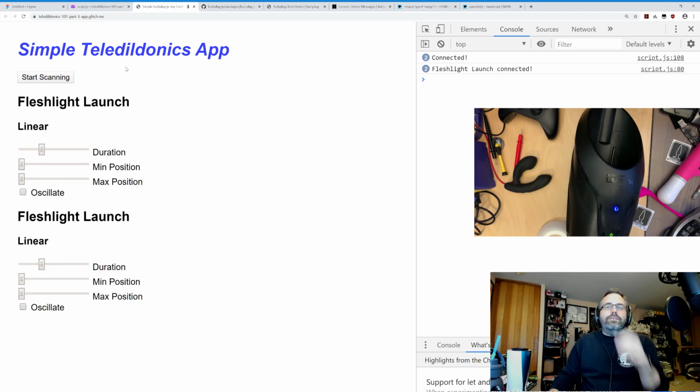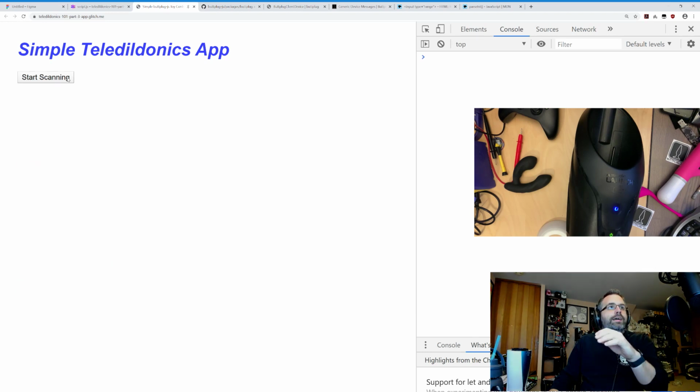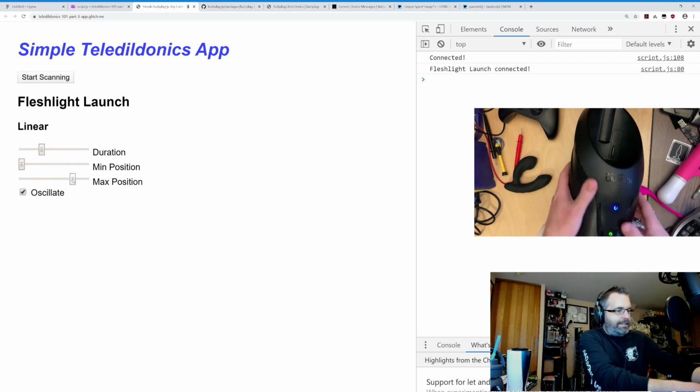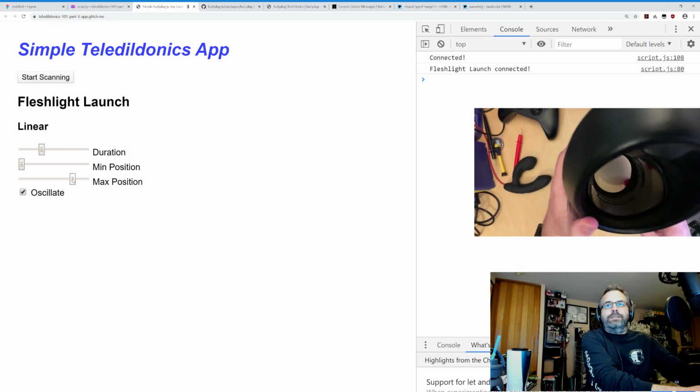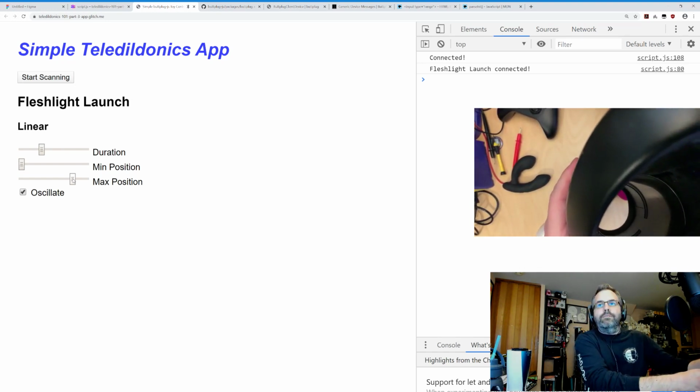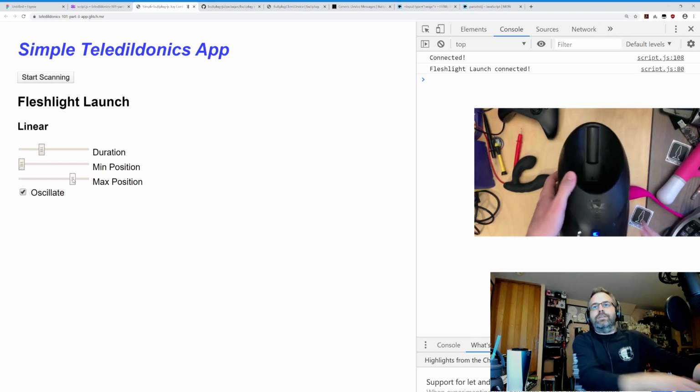Okay, and there's this kind of interesting problem where if you turn on a device while this thing is scanning, it will find it twice for some reason. I'm not real sure about that. So anyways, if I change this now, it's moving. Okay, so let me see if you can actually, oh fuck it, I'll just go get a flashlight real quick. Hold on.